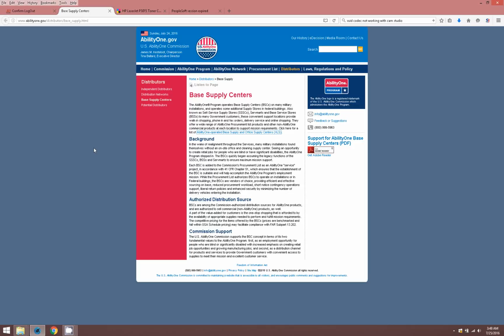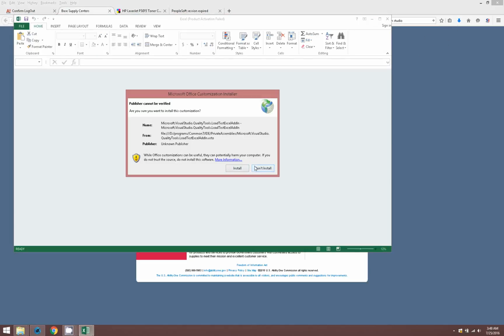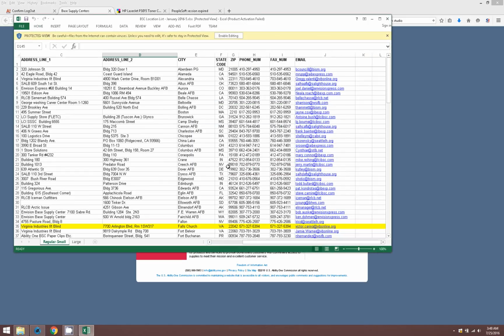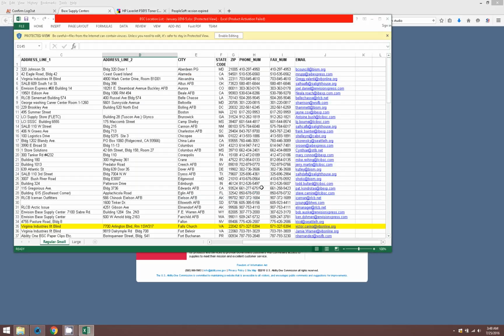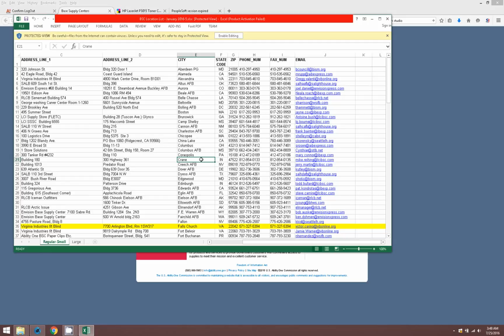In here you can see that there's one way that does not include GSA Advantage when it comes to office supplies and other things, which is if you go through your local AbilityOne based supply center. If you click on here, a screen will come up. It's an Excel spreadsheet, and it contains the AbilityOne supply centers next to you.